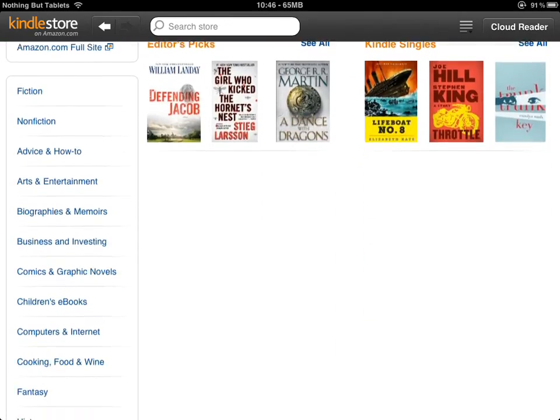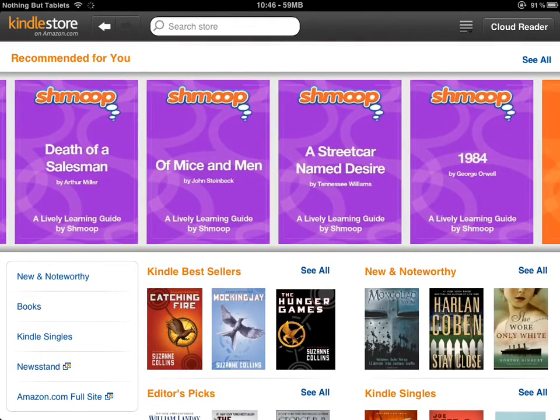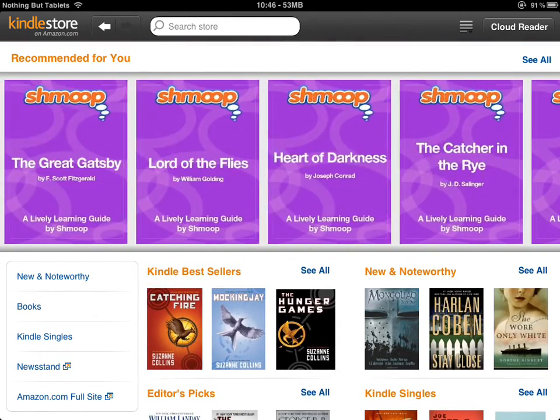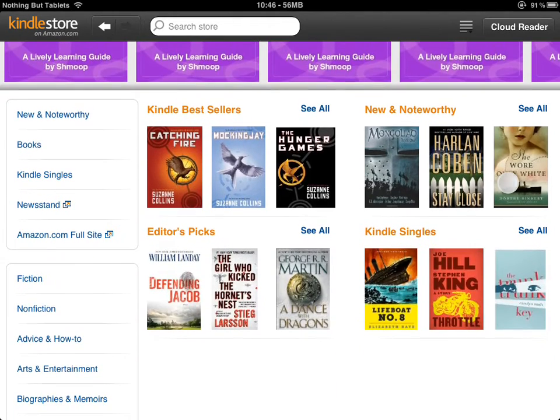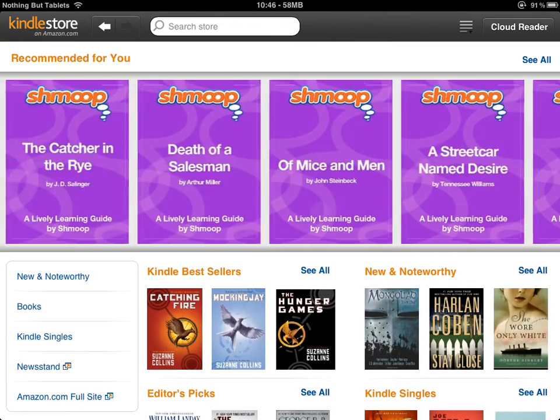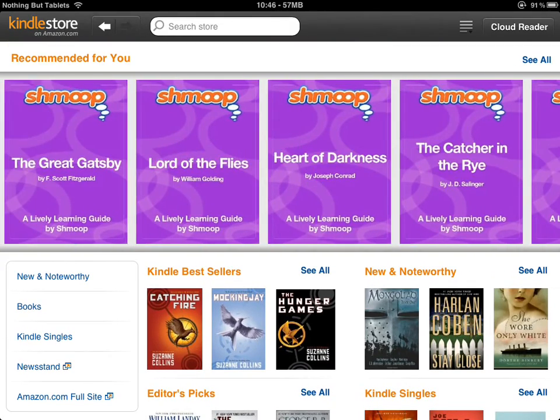But because of Apple's restrictions, Amazon either had to remove the button or give Apple 30% of the profits. So that's why they did this, and as you can see, it basically looks beautiful. You wouldn't guess that this isn't an app.